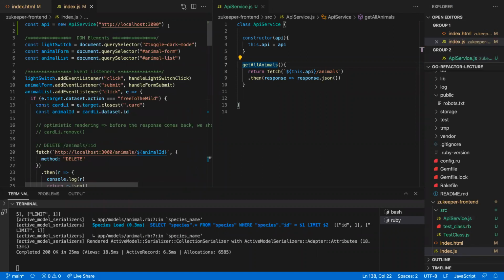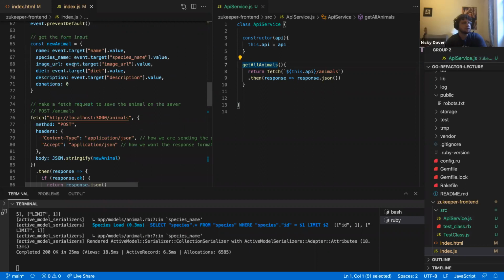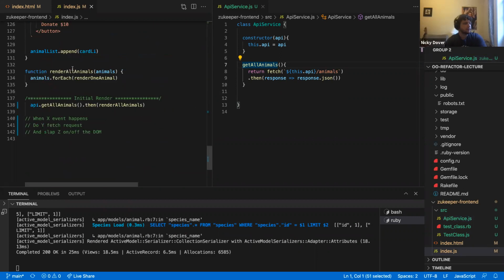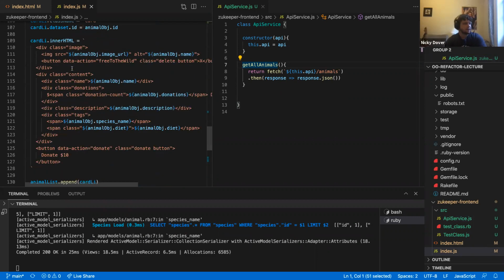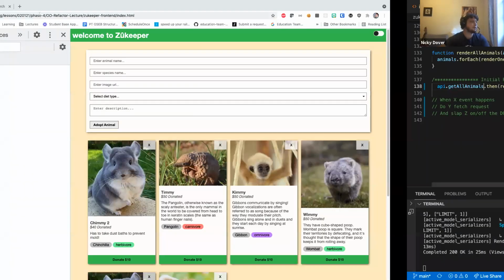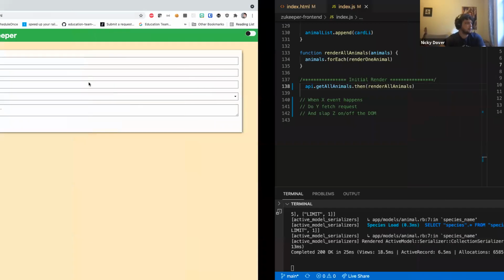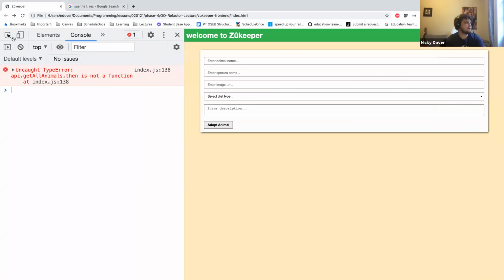I named my API variable right at the top here. So I'm going to go ahead and do this with the rest of our fetch calls. You'll also notice that if I didn't want to use these parentheses, I could say get this and write it like this. That gets mad at me because I didn't save. There we go.